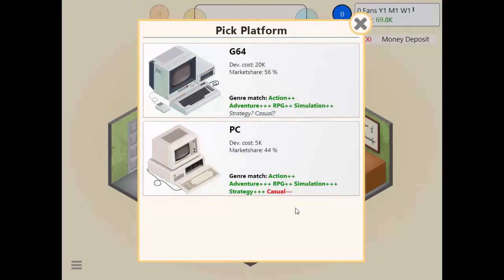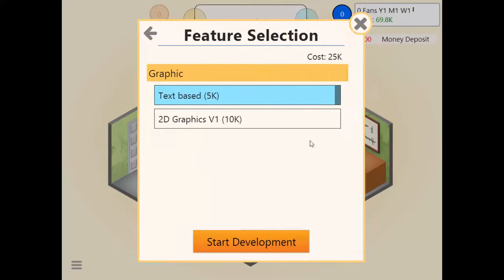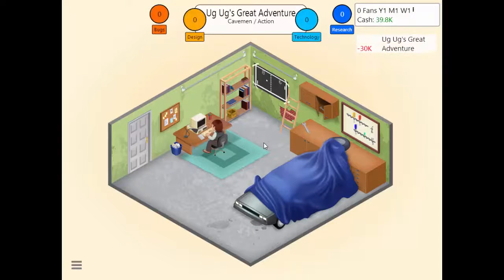And, well, this is more market share, so we're going to work with that. And we're gonna call it... okay, what kind of game? It's an action game involving caveman. Ugg's Great Adventure. You're a cave boy named Ugg. And you're just gonna go beat the crap out of different dinosaurs and other cavemen who want to steal your food. And it's gonna be a 2D graphic platformer kind of thing.